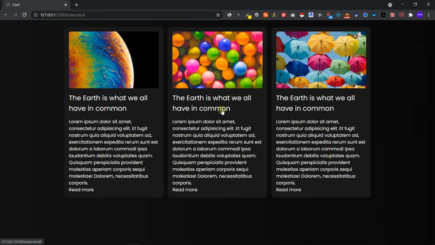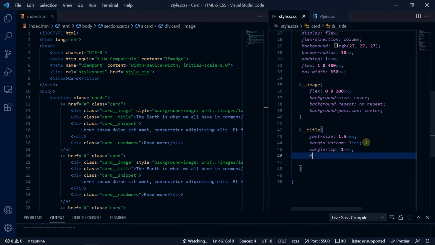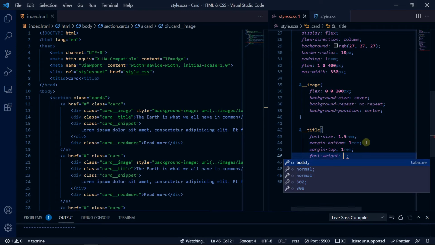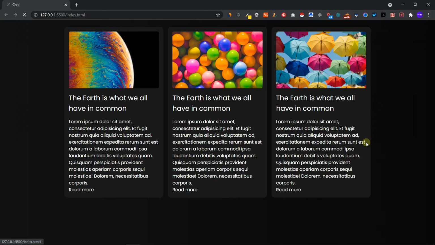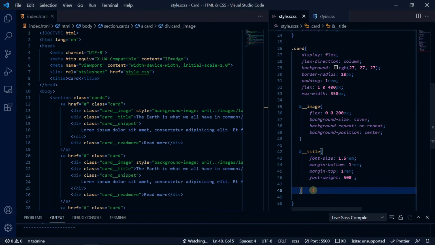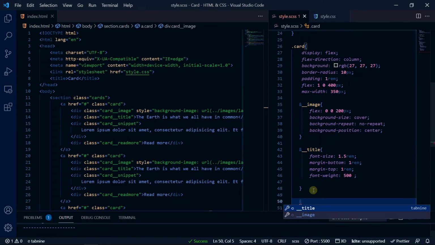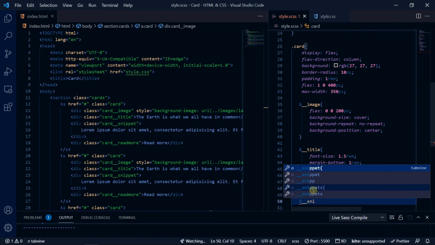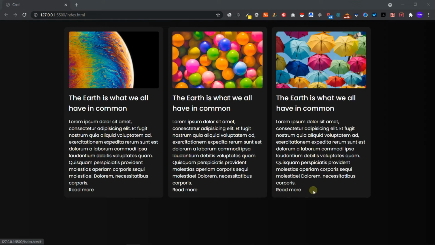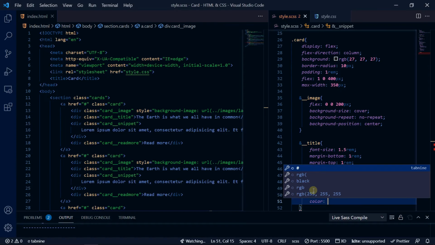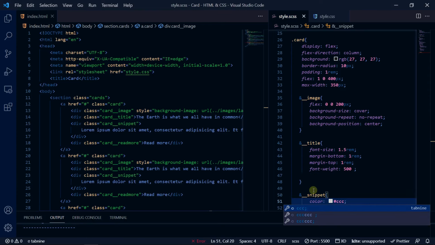Now what we'll do is bold this title over here. So let's take font weight to be somewhere around 500. This 500 is good here, and let's have some space over here, which is this one. Let's work first on the snippet, and the snippet will have a color of kind of gray.